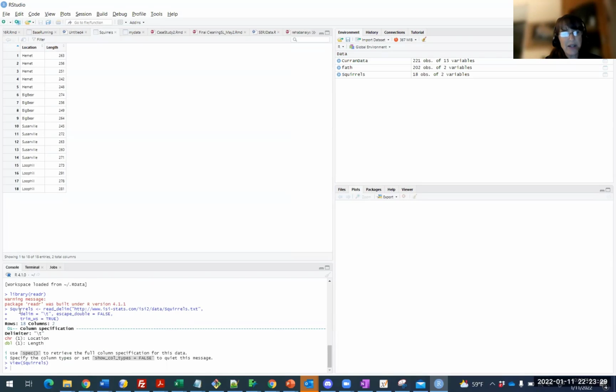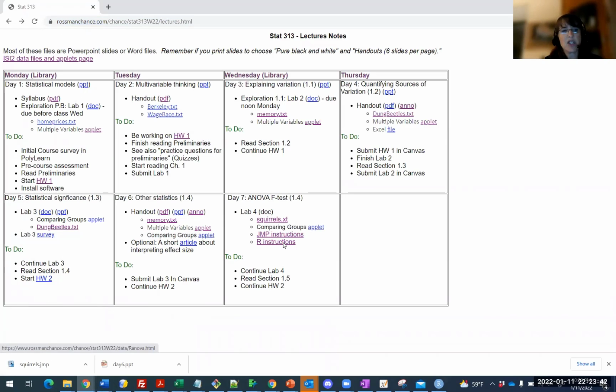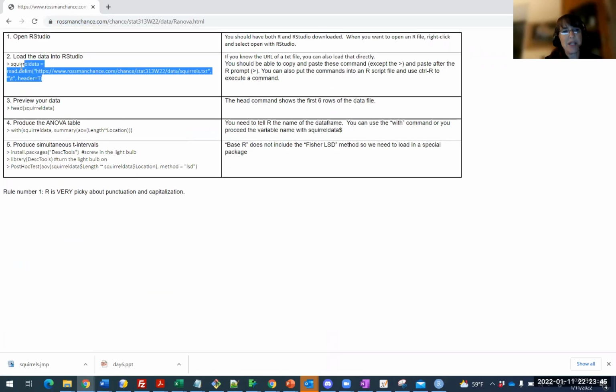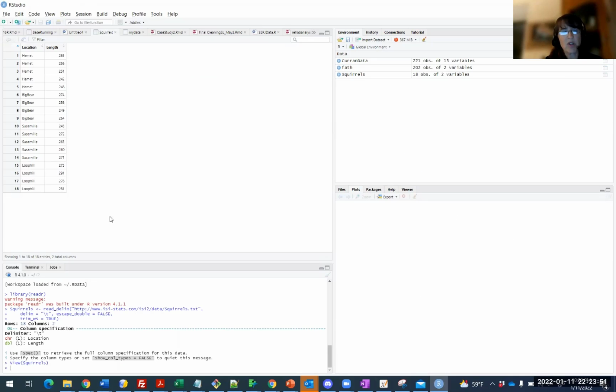And so notice down here in the console, it gives you a copy of the commands that you used. So this is very similar to the commands that I was giving you. So another thing that you could have done from the lecture notes instructions here is just copy and paste this command here. Notice I'm not copying the caret because that's what's appearing in the R console window.